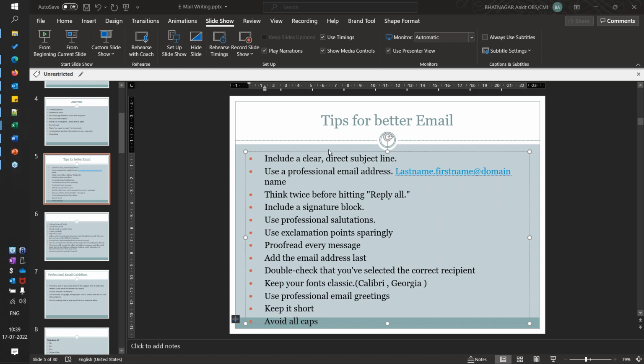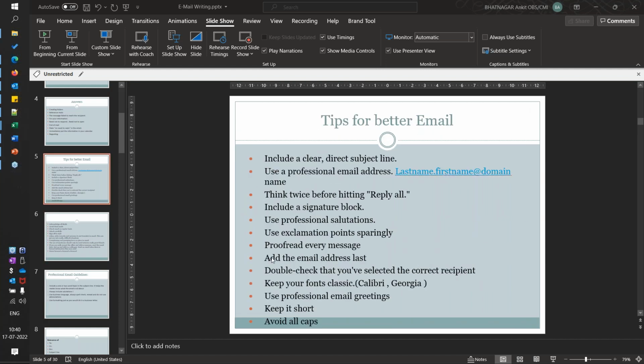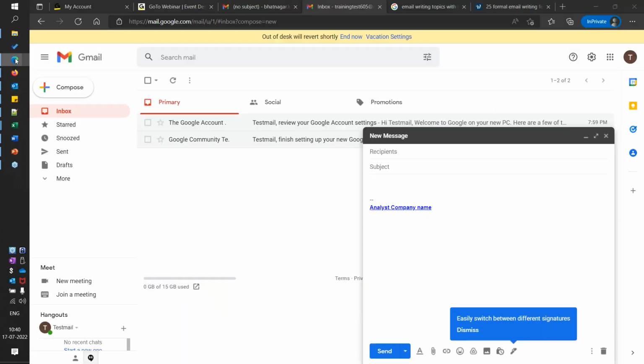Okay. So many of you gave this answer: to prevent sending the mail to the recipient. Correct. When you draft any email, you should always add the email address at last. The reason being, I'll show you with an example. Don't want to send an email accidentally before it gets finished. Absolutely right, Akash. Very accurate answer here.